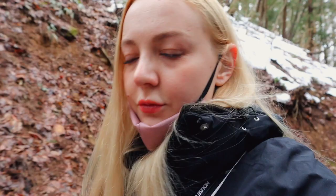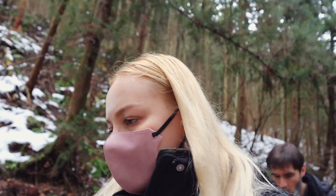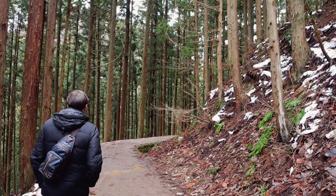It smells like eggs — sulfur. Listen: if you come here when the snow is not fluffy and the temperature is above melting, wear good shoes. It is very slippy. Caution — very slippery. So if you think about coming here in trainers, just don't do it. It's too dangerous.